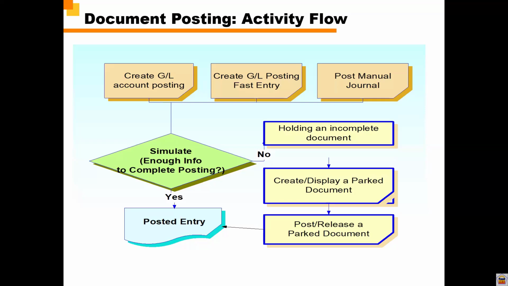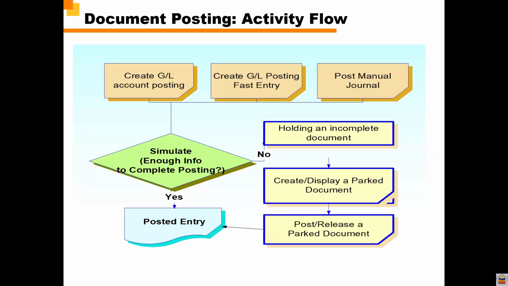So just to give you some high level understanding, this holding document user is going to create in the system if he has some information which he doesn't want to be part of the system, so he wants to have that information with himself. So he can create a holding document, and upon creating the holding document, system is going to give a temporary document number. So user has to give a temporary document number. It is going to be an external number.